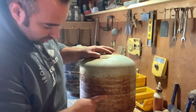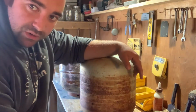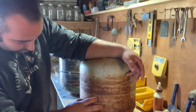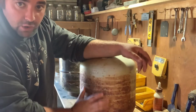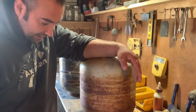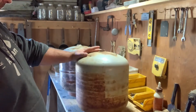There's a line that goes all the way around the tank where the weld's at. And from what I understand, one of the guys was saying to cut your door below that line. That way, when you open it, your smoke goes up into this cylinder and drafts out through the pipe rather than coming back out the door. That's what I'm going to do.